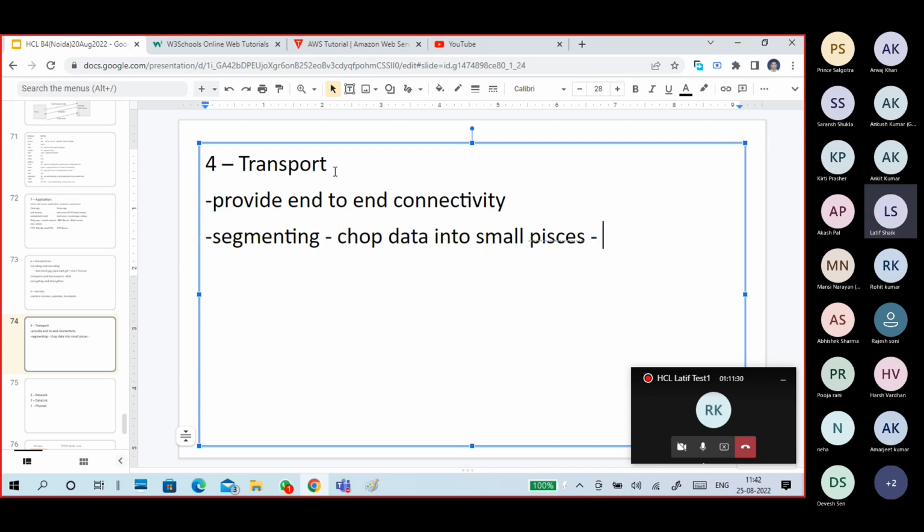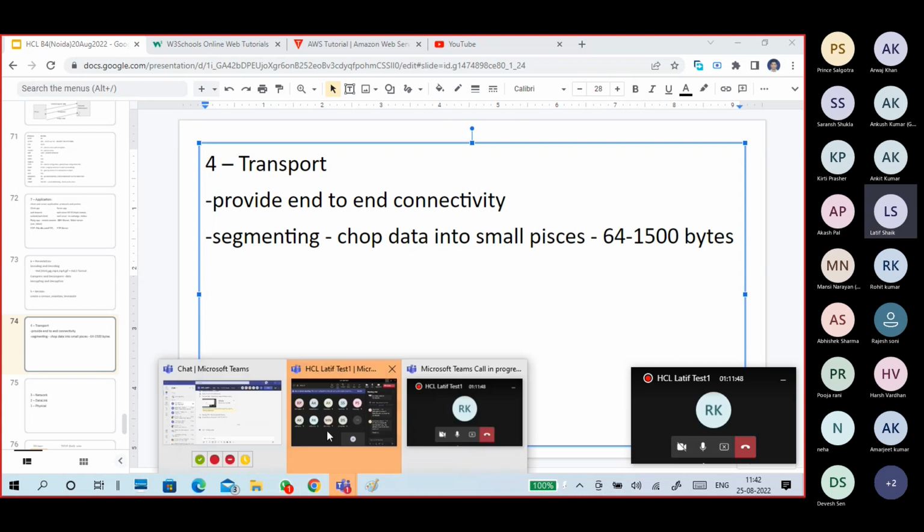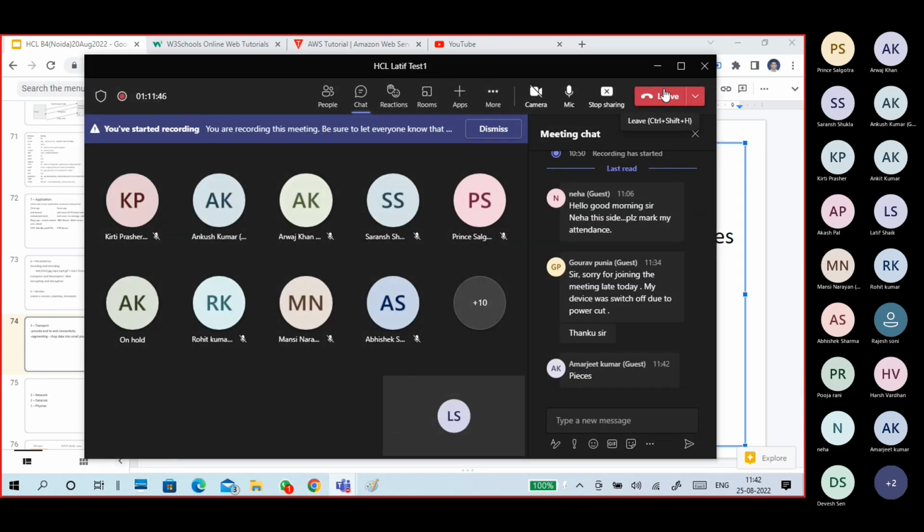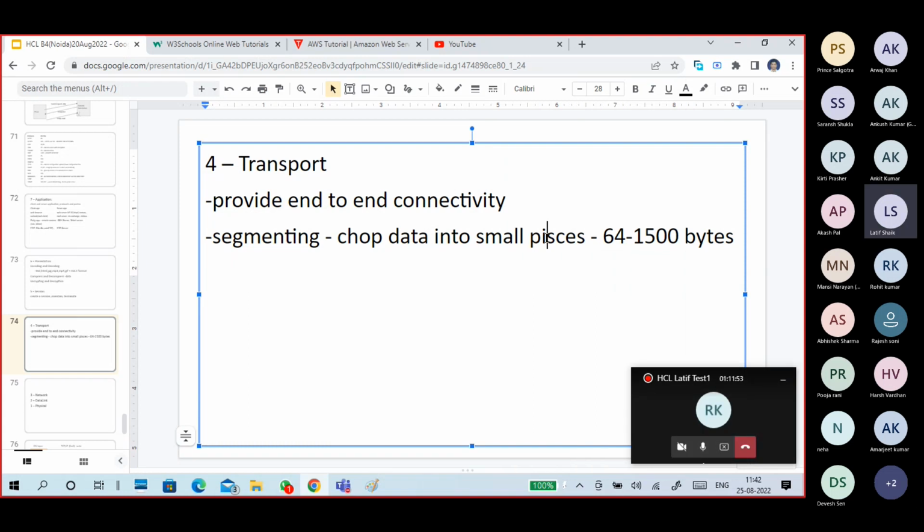The size is between 64 bytes and 1500 bytes. Minimum size is 64. Very good, thank you.